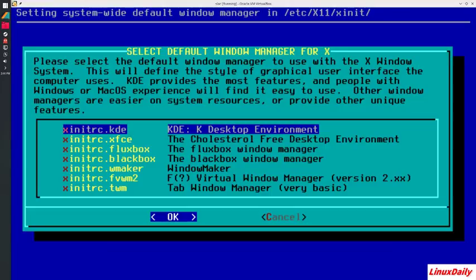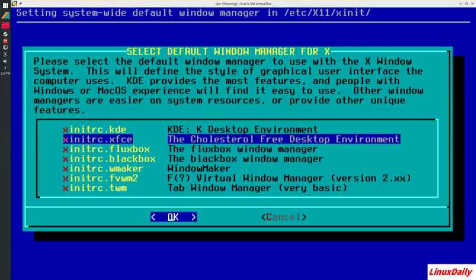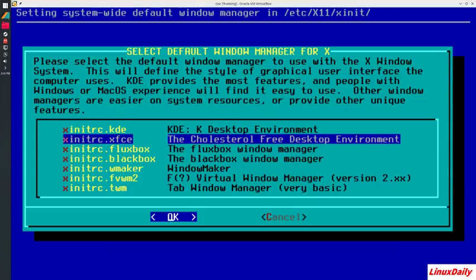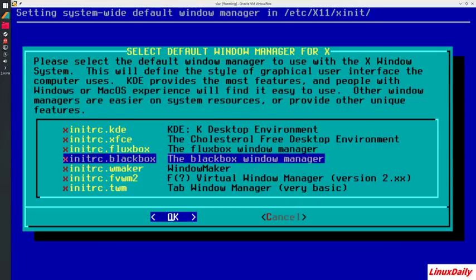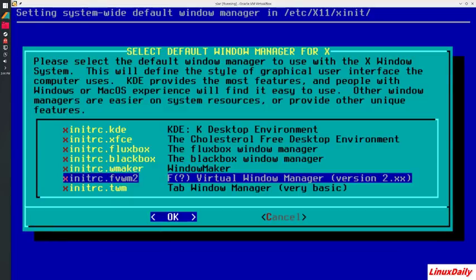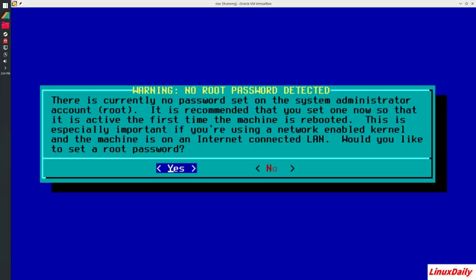So it looks like KDE, XFCE, Fluxbox, Blackbox, Window Maker. Some of these I haven't really heard of. I'm going to take the safe way and go KDE.